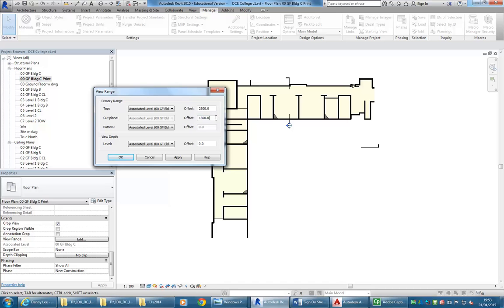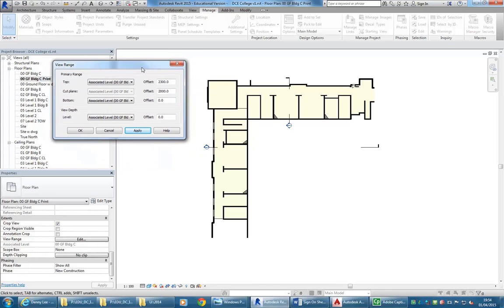Okay, so I'm going to bring that cut plane up higher. I'm going to take it as high as possible. So 2000 should still pick up any doors associated with this level. Apply, and that's made the change.